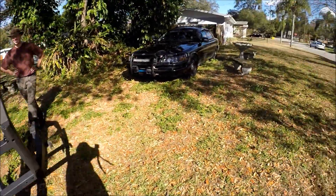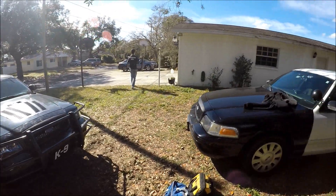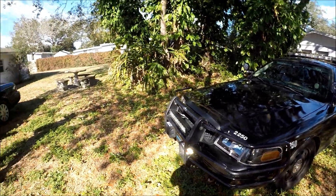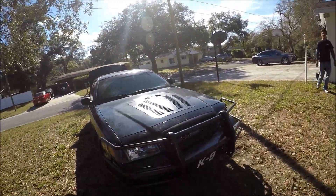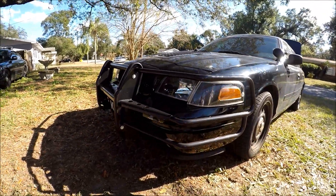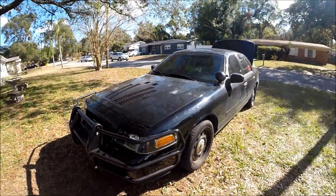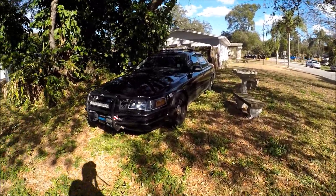So there it is, man. A big shout out to the Interceptor Boys out here — compared to where I live in Miami, I've never been this far out. But they did one hell of a job with the Go Rhino push bar with the wraparound for the headlights. I definitely feel a lot safer now heading out to the country with all the deer. It's going to be fun to see which one would win. Now we're going to go ahead and review James' Interceptor.